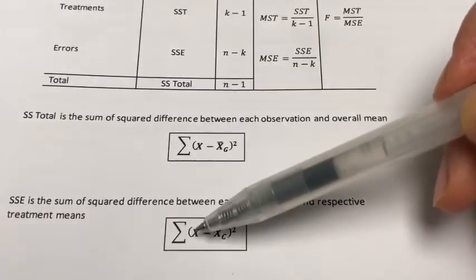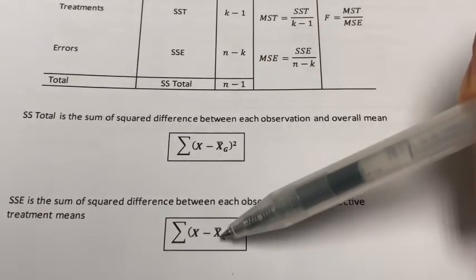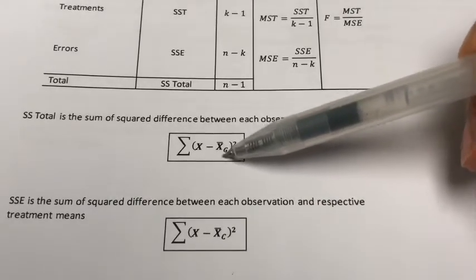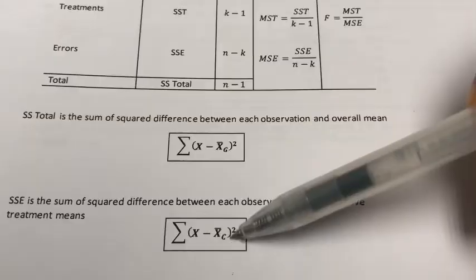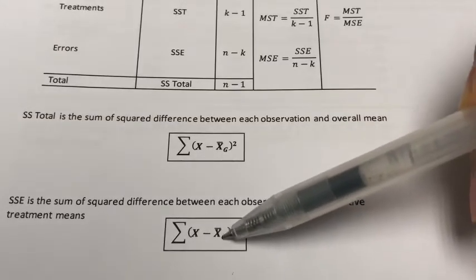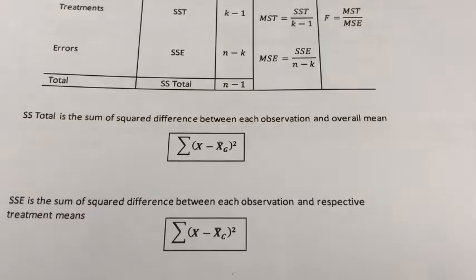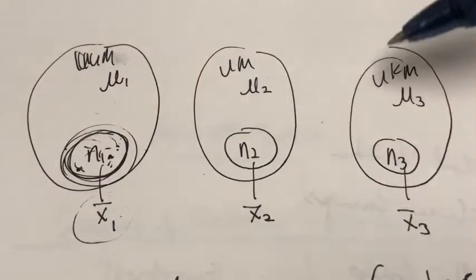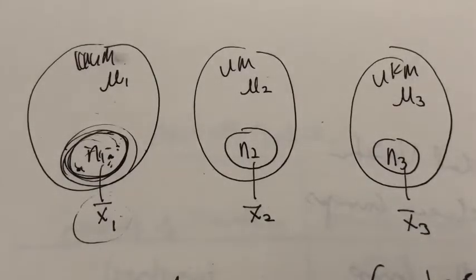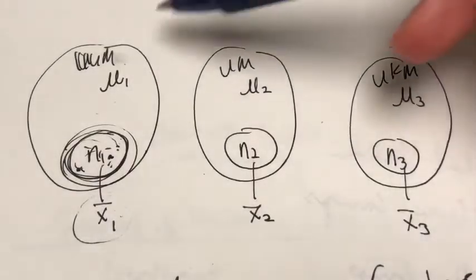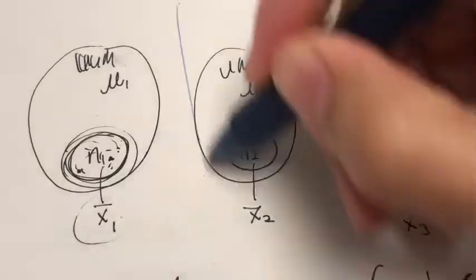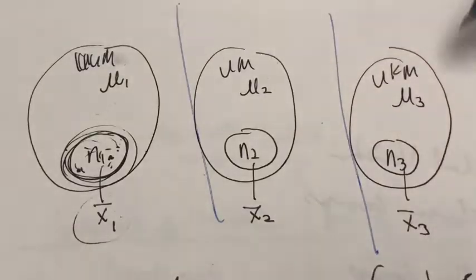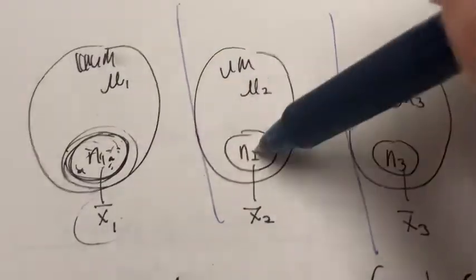Again, similar: each and every value minus the mean. Here you can see there's a subscript C, as compared to here, which is the grand mean, the overall mean. Here is the mean that you get from each column. That's where the C comes in. What does that mean? Let's look back at the example just now. Remember these are our three populations or groups. We call them groups or categories. So this is the differences. We can see that they are all different from each other. That's why we've got two differences: one is the differences between the groups, another is differences within each group.